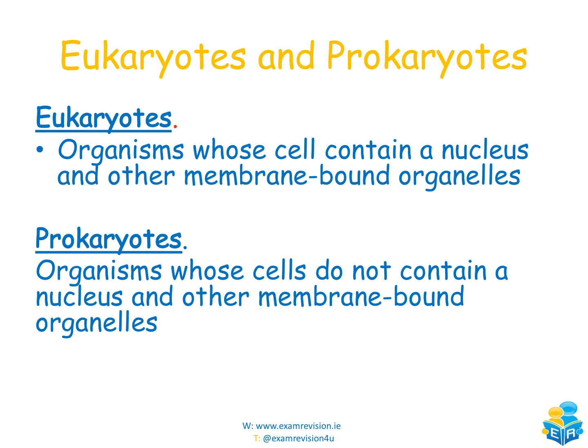Now, in both of the examples we've had a look at so far, the animal cell and the plant cell, both of them had a nucleus, okay? And they also had other membrane-bound organelles, such as the mitochondria or the chloroplast in the case of the plant cell. Because of that, the animal cell and the plant cell are known as eukaryotes, okay? Anything that's a eukaryote, like us, will have cells that contain a nucleus and other membrane-bound organelles. Anything that's a prokaryote, an example of that being bacteria, will not have a nucleus and will not have other membrane-bound organelles.